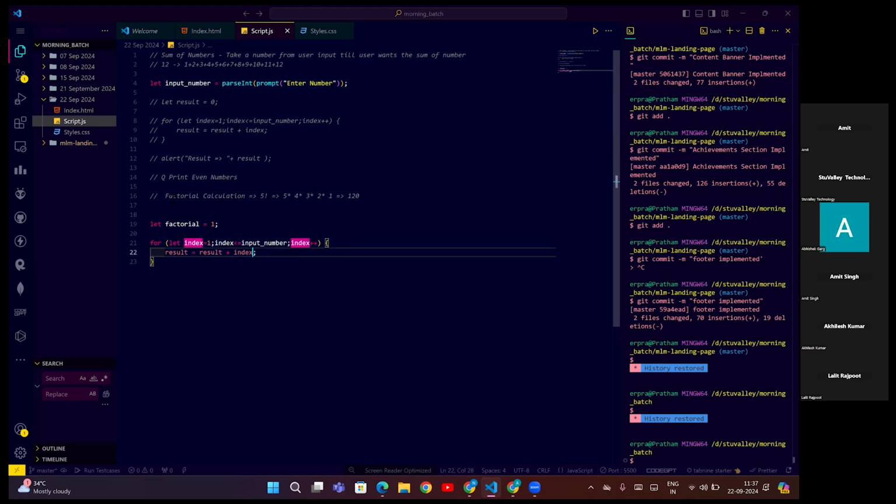So instead of plus, now we'll be multiplying the number at each point of time. And again, alert. This should actually be factorial. And this should also be factorial. Even this should be.